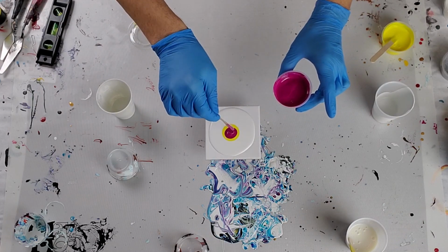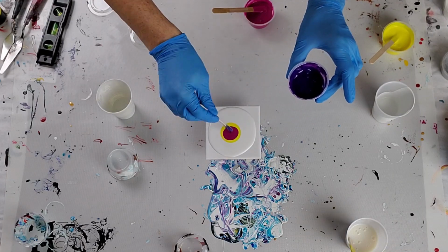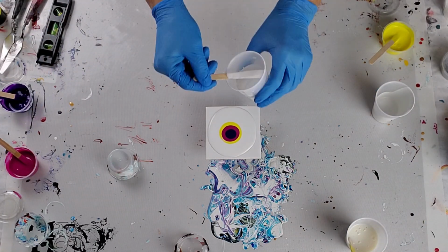But anyway, I'm gonna basically do a speed up on this, because it's just putting the paint down, blowing it out, and stretching it. So I'm not going to do very much talking. Anyway, I'm just going to fast forward and hopefully you enjoy it.